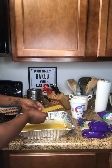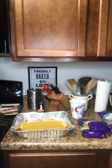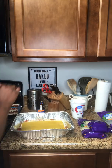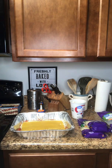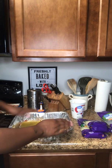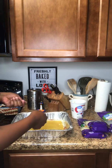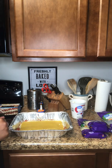So lasagna is just a layered effect. That's all lasagna is. Keep building up your layers until you get to the top. Once you get to the top, don't end with cheese because we're going to cover it and bake it. Well, I'm going to cover it and stick this in the refrigerator. Probably eat this towards the end of the week. Who knows? But cover it. Stop with sauce. Cover. Bake for about 45 minutes. Take it out. Add some cheese. Bake for another 15 minutes. And you're good. But I'm going to keep building my layers.